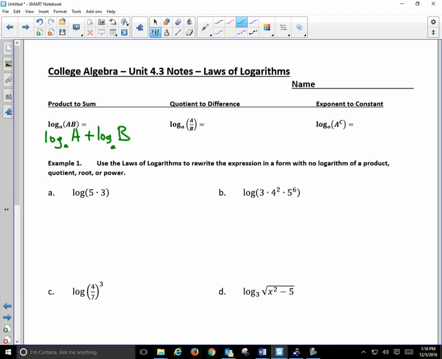Now you may ask, why is that? I can't show you the proof right now, but what I can say is that logarithms solve for exponents. So if you think about it, if you were to take x to the third times x to the fifth, what would you do to the exponents? You would add them together, and this would become x to the 3 plus 5. So you can see that this is an exponent, and this is an exponent, okay? And so you would add those two together. So that's why the multiplication separates into addition. That's one way to think of it, okay?